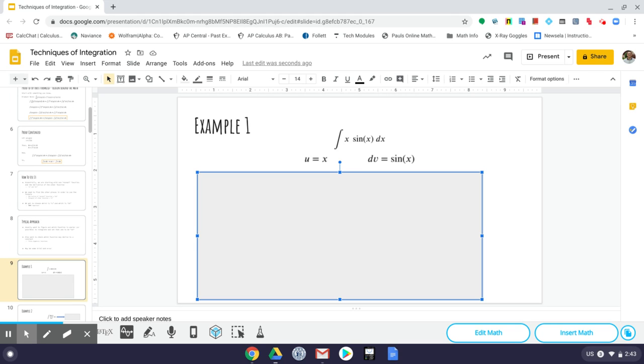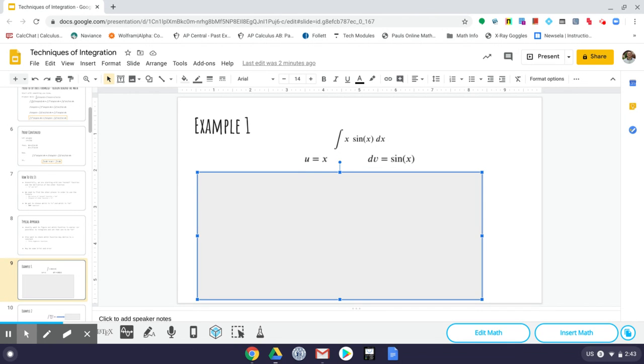And again, I just want you to mentally think about what if you made the mistake of making u equal to sine x and dv equal to x? Okay, well then you would have to differentiate sine x to get cosine, which is fine. I mean, you're able to do that. But then you have to integrate x to the first, which becomes x squared over 2. So now you've complicated the situation more than you've simplified it. And that's not what we want to do. So in this case, for the first example, we're going to make u equal to x, dv equal to sine x, and see where that takes us.